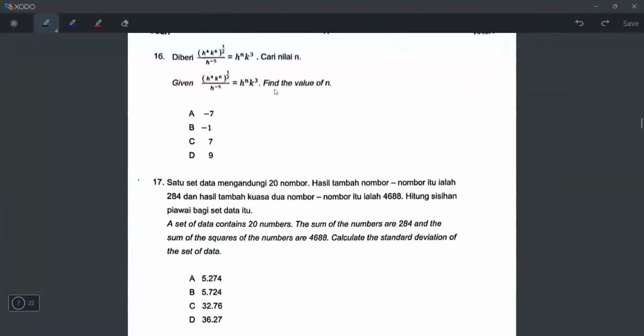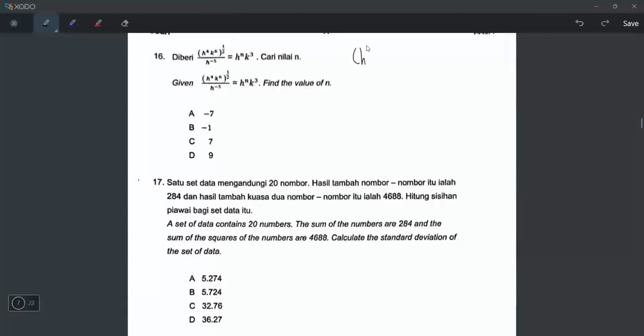Okay. 16. This is also one of the chapters where non-AddMath students struggle, because non-AddMath students don't have a lot of chance to do this type of exercise, this indices one. But if you are an AddMath student, then you really should know. Because AddMath students actually have one chapter on indices and logarithm. You learn about this one. But for non-AddMath students, I hope you don't find this difficult. So just remember the rules.